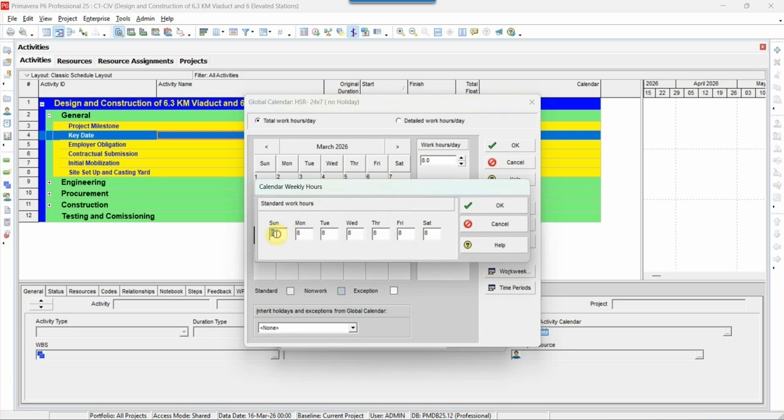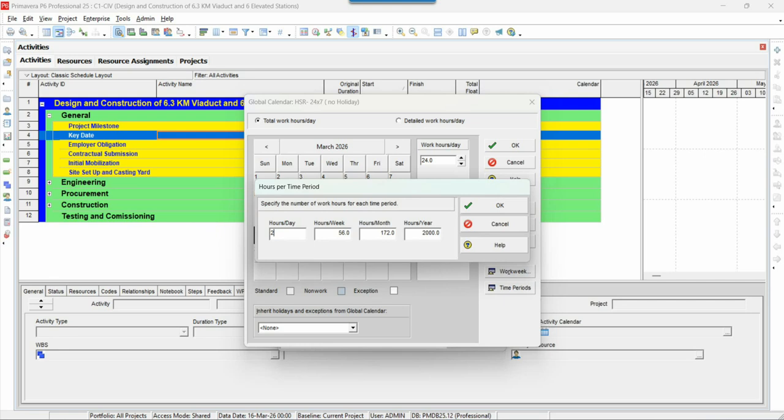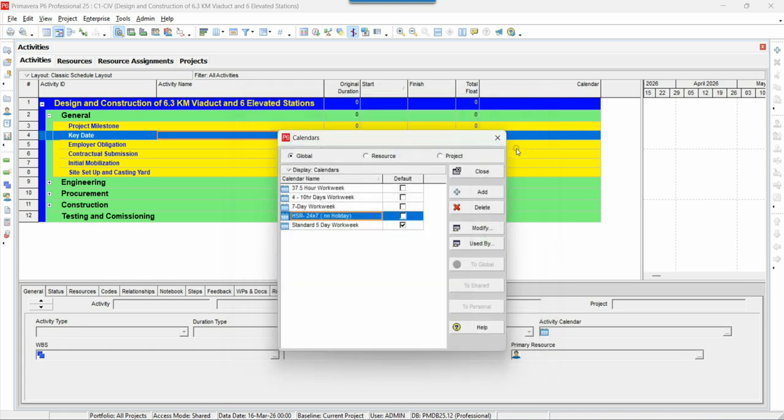First work week, I will make it all 24, 24, 24, 24, 24, 24, 24. Now time period here, I will write 24. Here 168, 720. Last I will do 365 into 24, so 8760. So this is our first calendar.